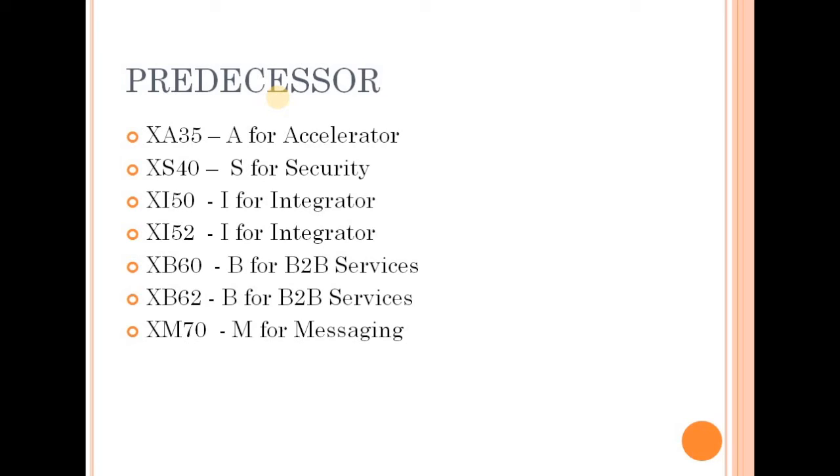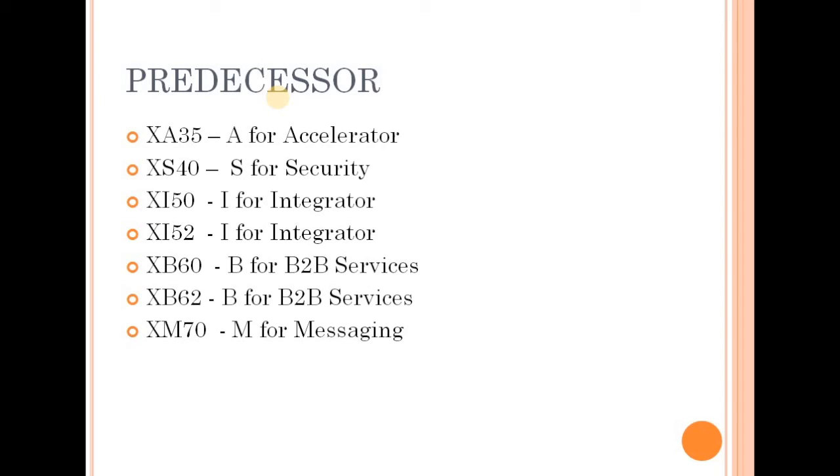So let me move on to the next slide. The current DataPower appliance is named DataPower Gateway. Prior to that, there were different kinds of appliances. We had XA35, we had XS40, we had a whole lot of appliances. The current firmware version that we have is 7.5. Firmware is the software version for the DataPower appliance. These are all the appliances that we had in the DataPower family previously, but now it comes in a single box.